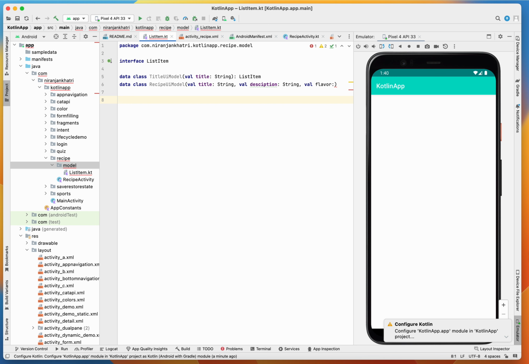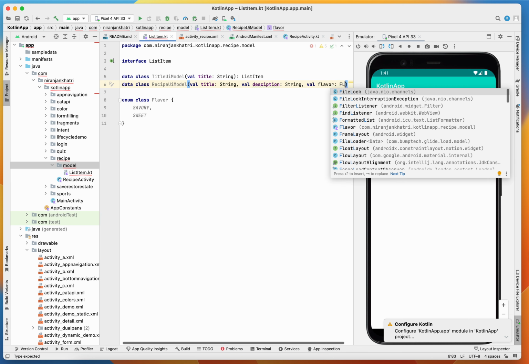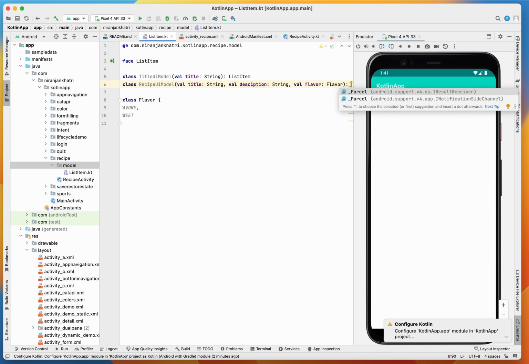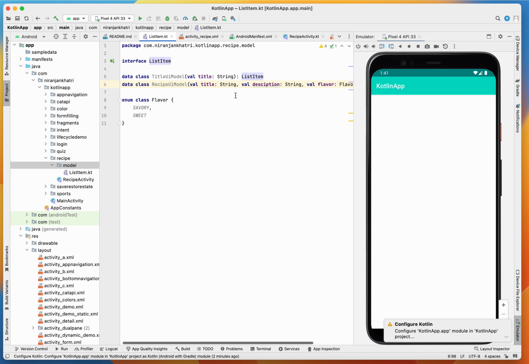Let's create the enum. Flavor can be savory, or we can have sweet flavors, right? Flavor, which will obviously also implement the list item. So we have declared the necessary UI models, right?